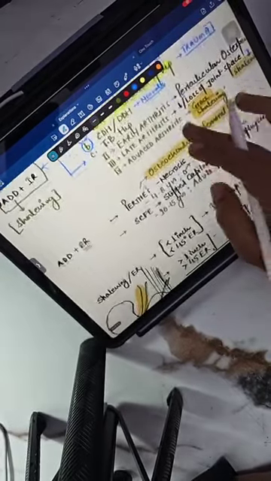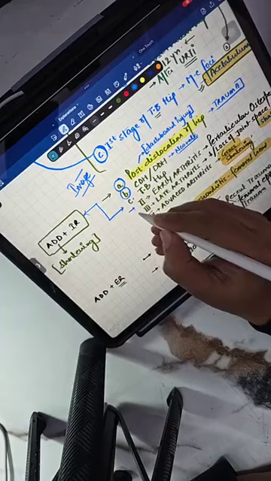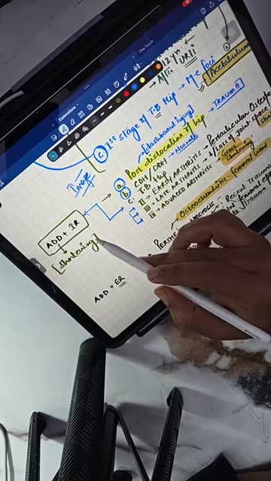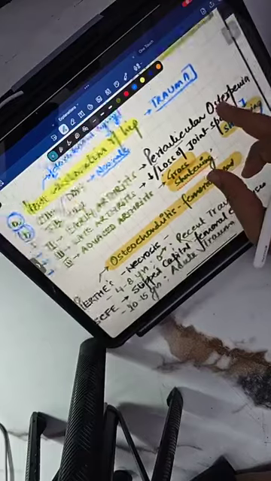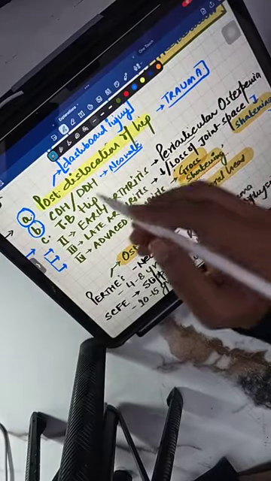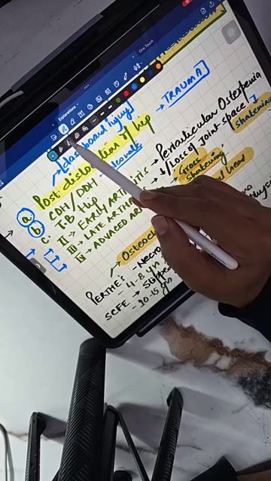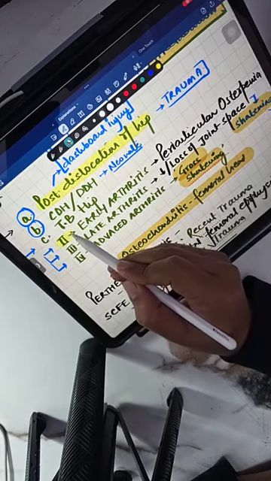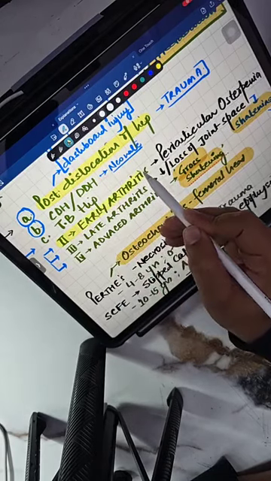But stage number 2, stage number 3, stage number 4, how do they come? With adduction and internal rotation. All right. So how do we get the MCQs? How are we supposed to learn this? See, stage number 2 of TB hip, what do we call that? It is early arthritis, you remember?